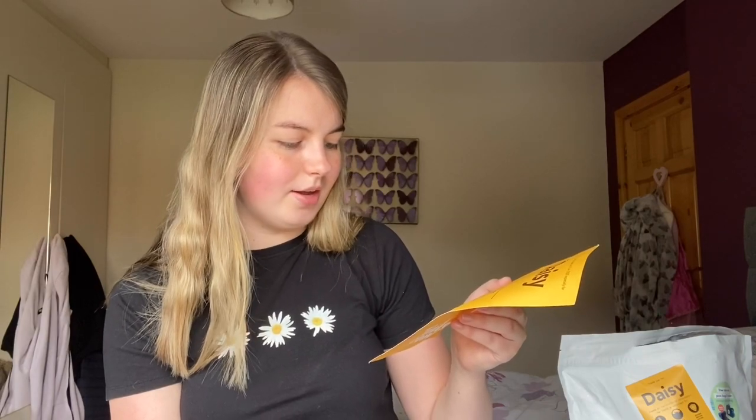It also comes with two cards. One has her name, how much you should give her — like two scoops of dry food, 75 grams of wet food, and nine calories of treats or snacks. Since she's also on a diet, we give her treats. It tells you what's in the nutrients and everything, and because she's nearly 12, it has a percentage for senior dogs, which is so cute. This is supposed to last two weeks but could last way longer because she is a tiny dog.